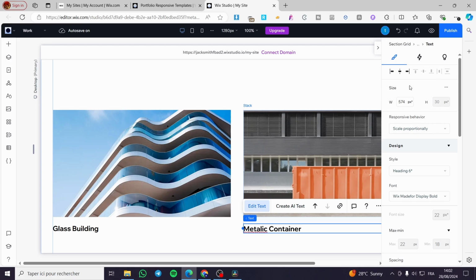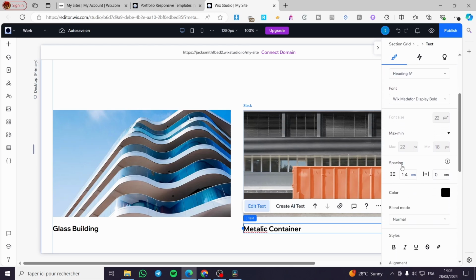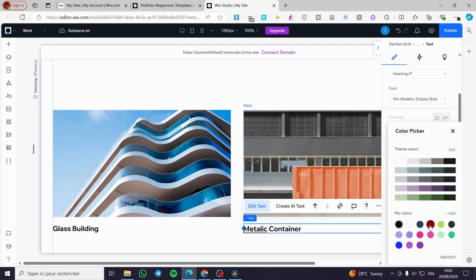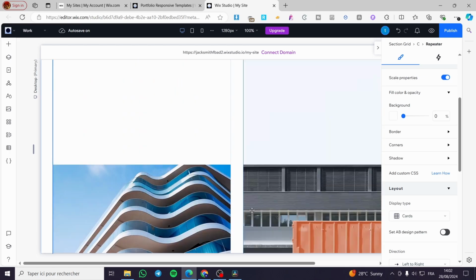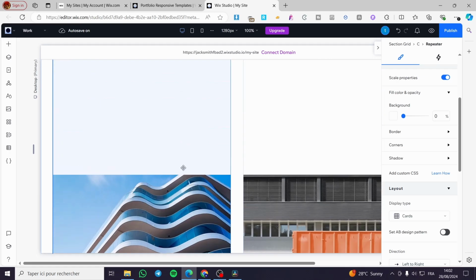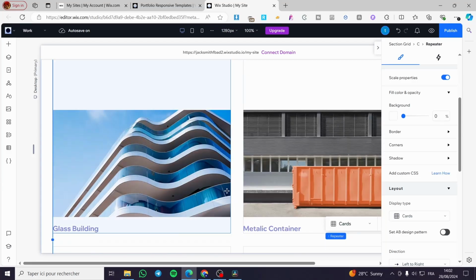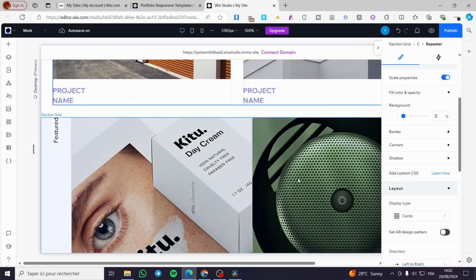So this menu right there on the right side will let you set, for example, the font, the style. Also, you can set the spacing between the lines or also the interlines. You can choose the color, for example, of the text like that. You can go ahead and choose the color of the text, make it gray, make it a green. So as you can see, it is a green. It will change all of the colors of that specific area that you have chosen, or all the text that has been chosen in this specific section. So right there, and now we are going to see the other projects.